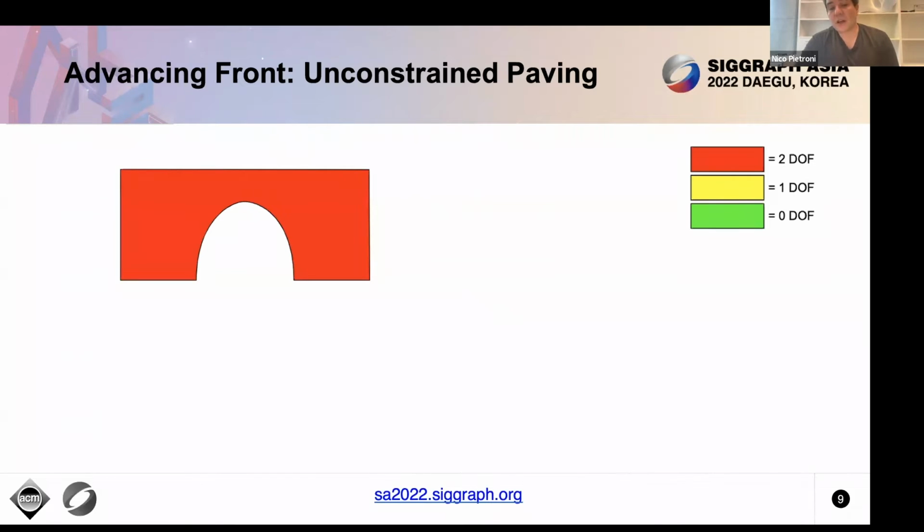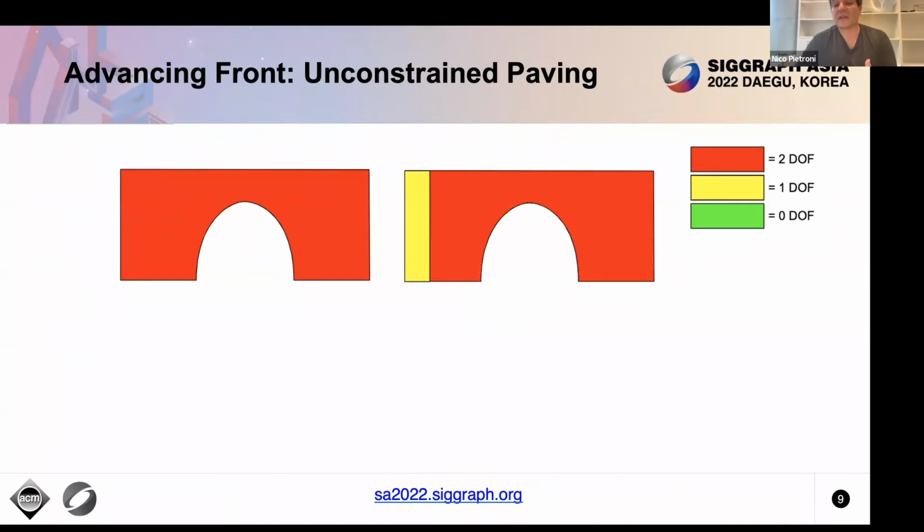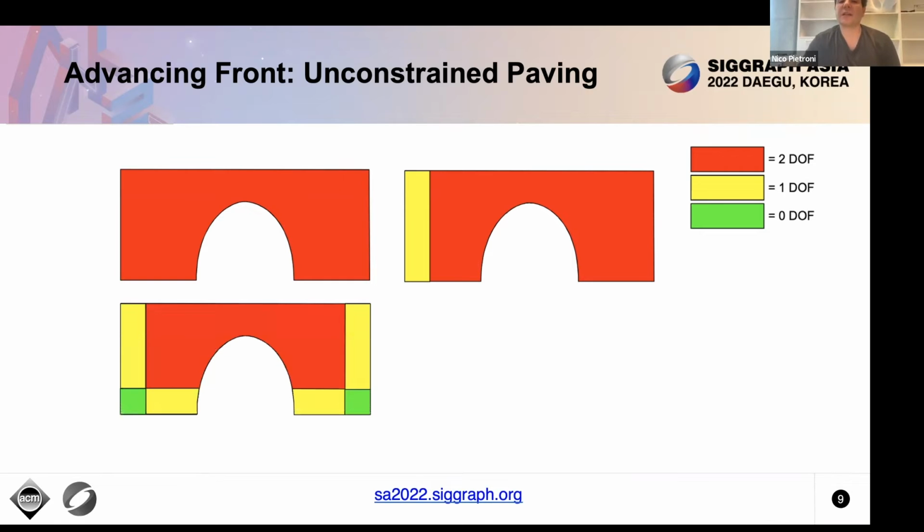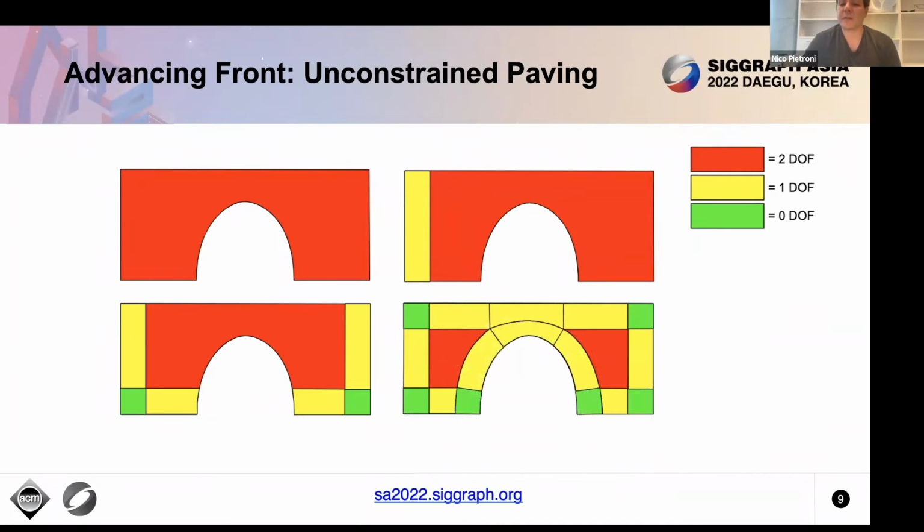Then you can start with something that has 2 degrees of freedom, like this big mesh, and you can start tessellating, advancing the fronts on the side. So you can say, I can propagate this side. Then I have something that has 1 degree of freedom, so I can only decide how to tessellate along the Y. You can do the same in the other direction. At the end you're going to end up with one particular green cube that has no more degrees of freedom, because it's the intersection of 2 different advancing fronts with 2 different degrees of freedom. Then you can repeat that until you tessellate the entire mesh, right? This is the case of 2D. We'll see the intuition in 3D too, but it's easier to explain in 2D.